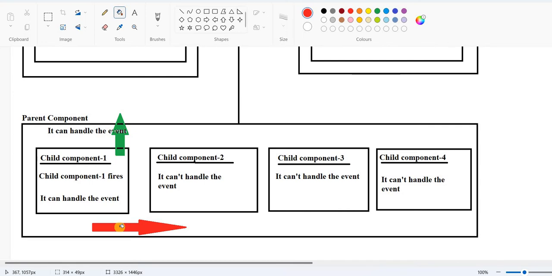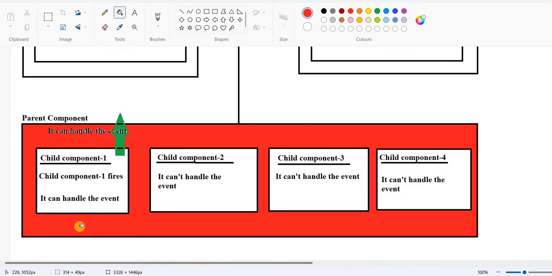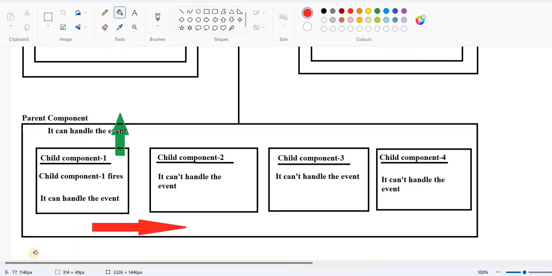That means they cannot move aside, so the siblings cannot handle the event. Similarly, it cannot go to the right side, it cannot go to the left side, and it cannot go downward either.